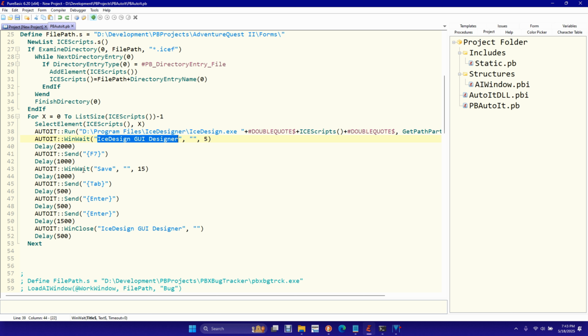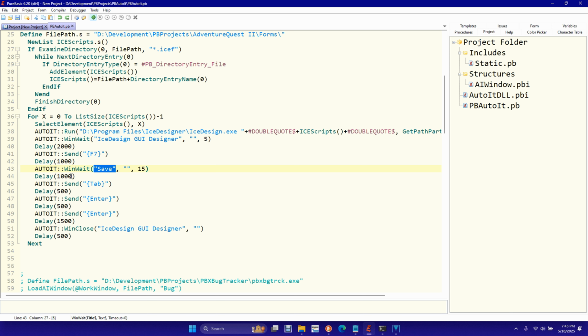And then I said, okay, I want you to wait. I want you to send the F7, and it's going to come up and say, hey, you ready to save this? And I said, wait when, which says wait for the window to pop up that has the title save. And then once it pops up, I hit tab, which jumped the cursor from the field to enter text of the new name I want, and it jumps it over to the save button. And then again, I waited just a little bit. So we hit tab, we wait a little bit, and then I press the enter key.